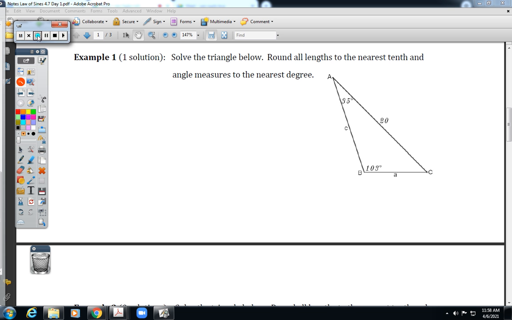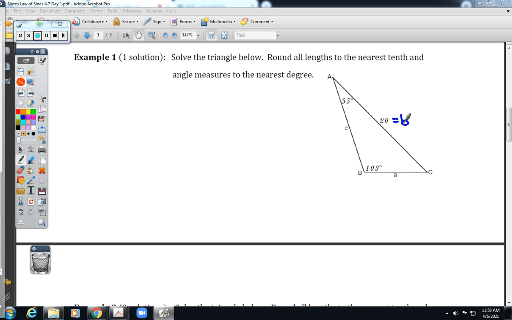Now to solve this, we need to find everything that we don't know. So in the picture, we know 3 of the 6 things right now. We know the measure of angle A, we know the measure of angle B, and we know little b, the side length opposite angle B. Yes? So that's what we know. And as with any problem-solving problem, you got to ask yourself, what do I know? What do I need to know? How do I find it? And that's problem-solving 101.